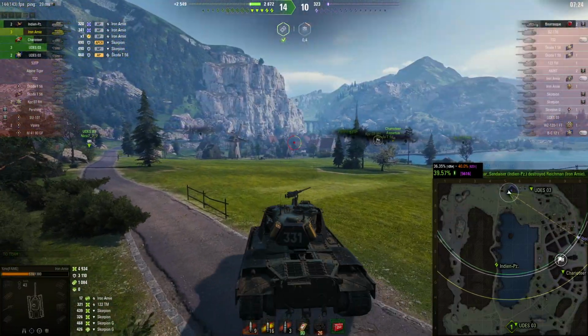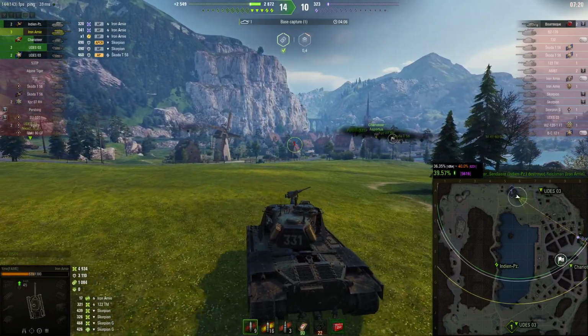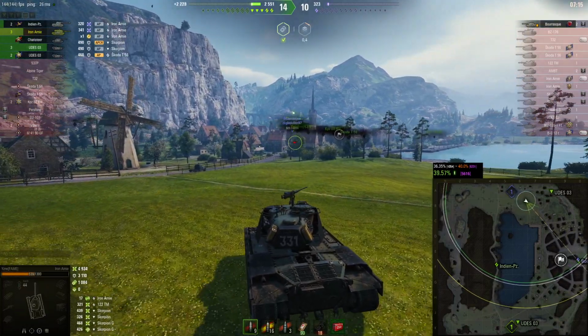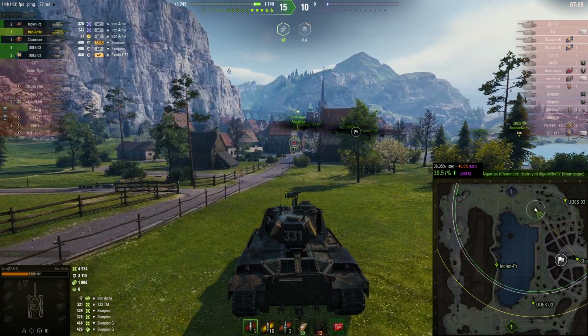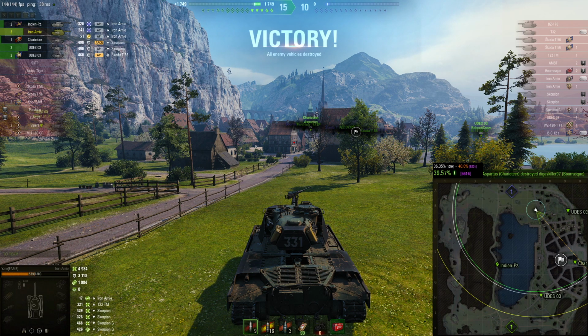And here we did another 4,900 damage. I just realized I did the same amount of damage in both games. I mean, a few hit points missing here and there though. But that was a fast little game. We take it. That's a good victory. That's good damage. That's good blocking. Let's hop into the garage to go into more details.